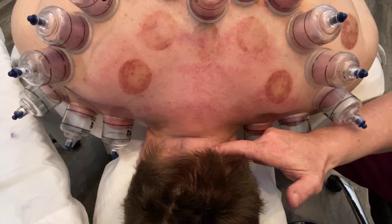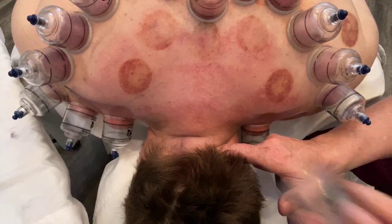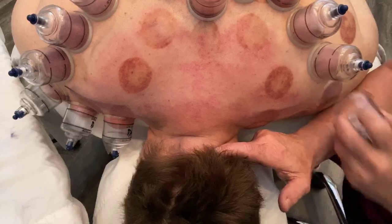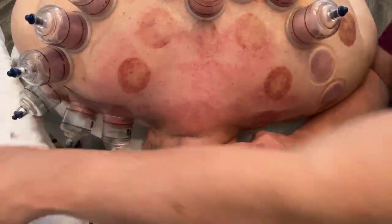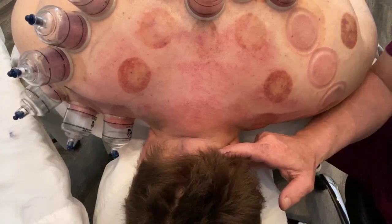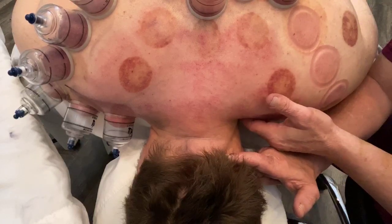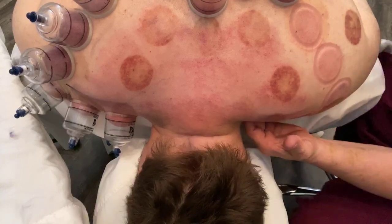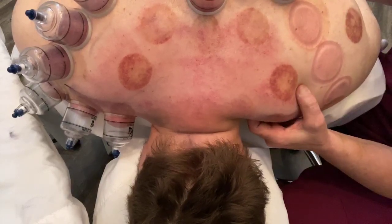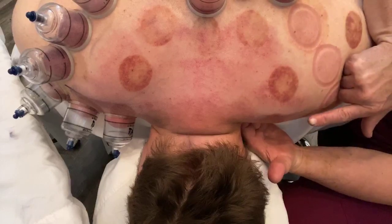You okay? So we're going to go into this injury. Let it begin to release. While that's releasing, I'm going to go ahead and begin to remove cups. The cups have done their job so far. And so rather than trying to do a lot of this through cups, I want to get a deeper release through specific manual work. I'm going to come underneath trapezius. So my fingers, here's trapezius here, and here's the back side, top side, and I've come underneath the front of it.